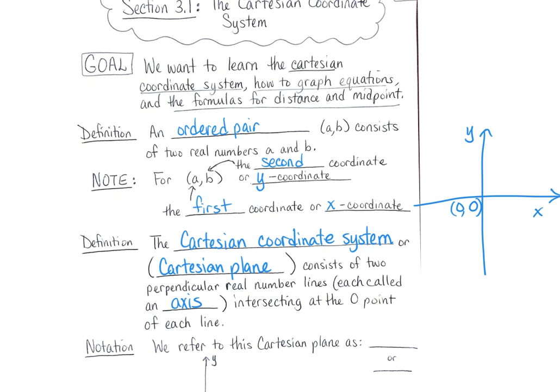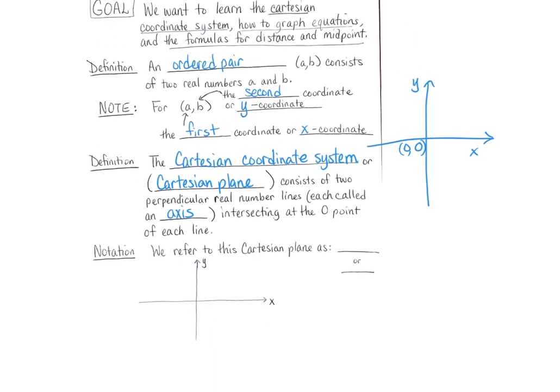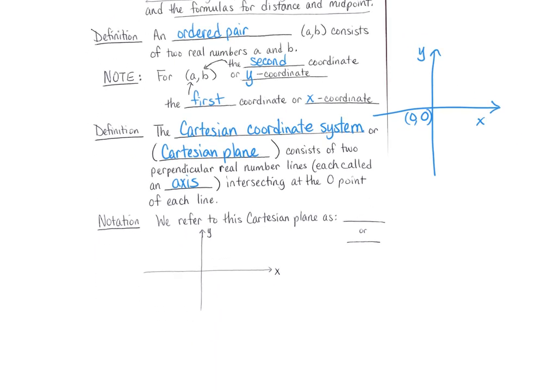You with me? Are we all right? Okay. All right. So we refer to this Cartesian plane as R cross R. What does that bold R mean? All real numbers, right? So we're taking it and we're crossing it with itself. That's why it's the perpendicular axes. Or sometimes we say it's R squared. Okay? And I didn't write it on the line because of my space, so let me do that.